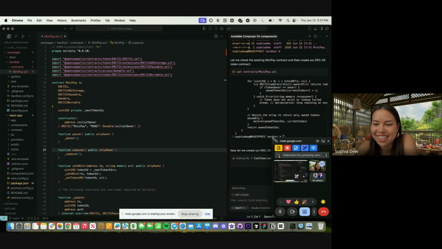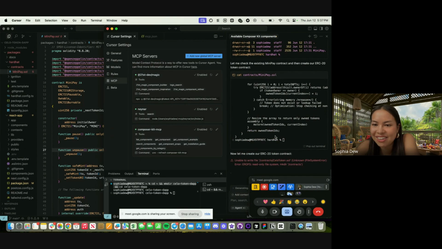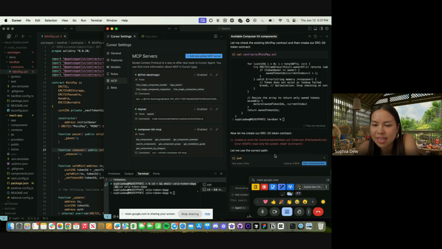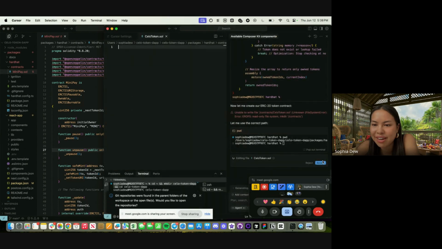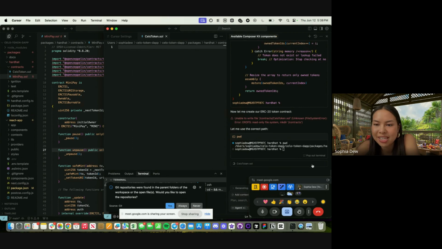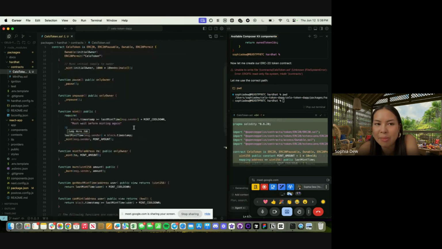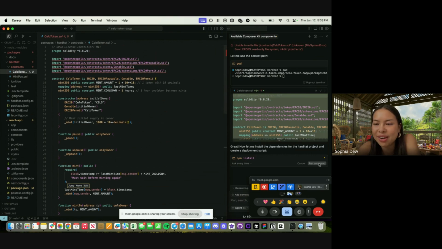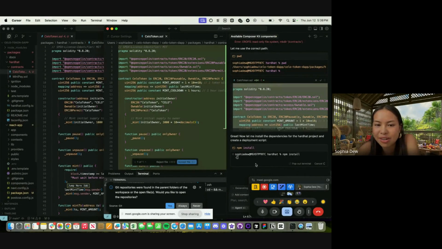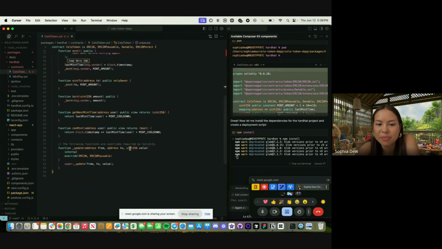I made myself tiny. All right, so what's happening is it's going to create an ERC20 contract. Create file, accept. And as you can see here, it's creating this CeloToken.sol new contract, and it's empty right now. Now it's filling it up with a new contract using OpenZeppelin, which is great. Now we're going to run a command within this Hardhat. Yay. And as you can see, it's installing.